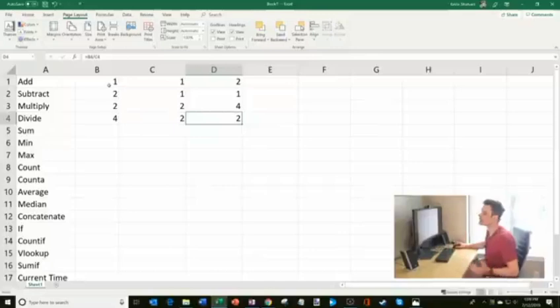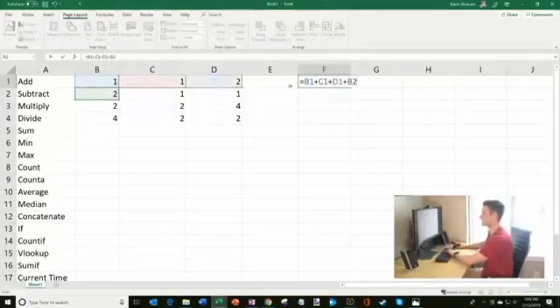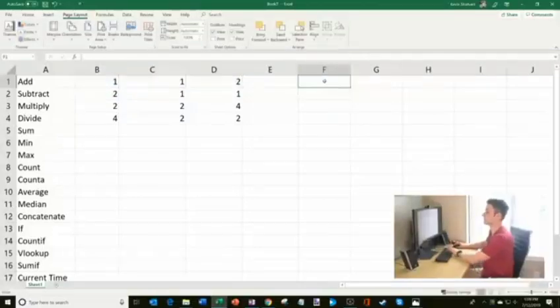Now let's say a little more difficult. Let's say that I wanted to add all these values up. Now once again, you could enter a formula where you say, okay, well 1 plus 1 plus 2. It's going to take a long time. We have a lot of different cells, so we don't want to do that. I could also say, this plus this, plus this, plus this, but that also is going to take a long time, and we don't want to do that.